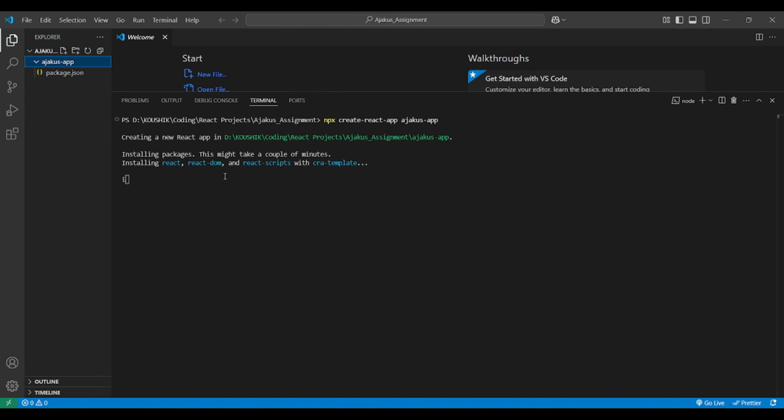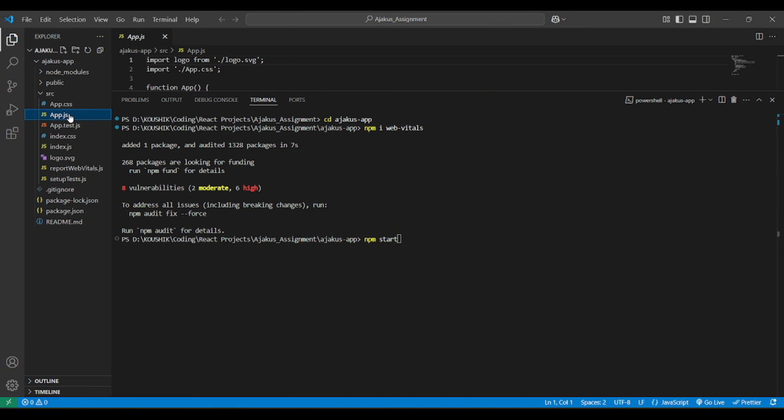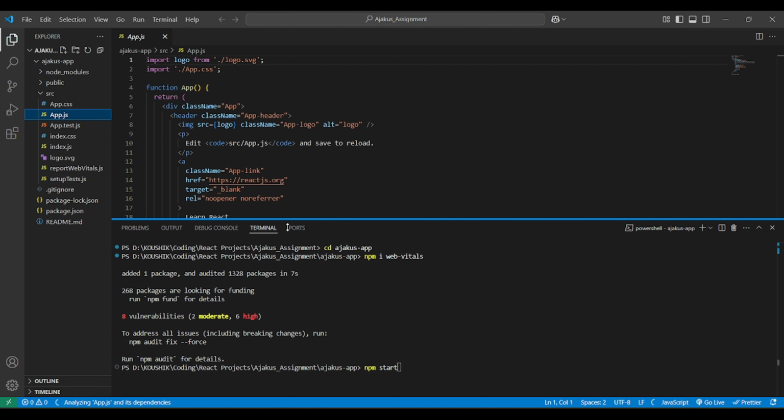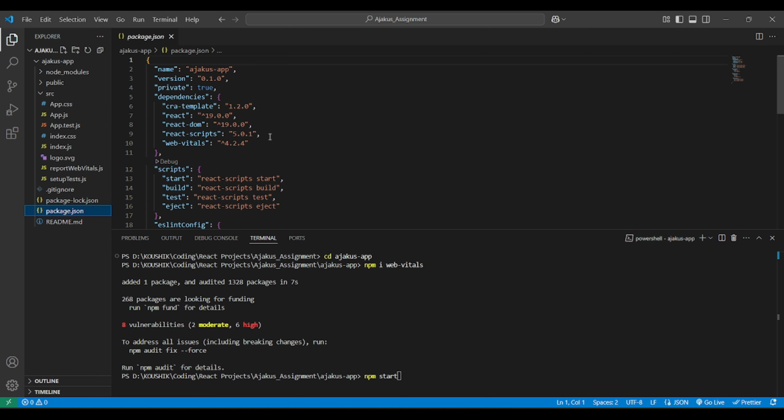The React app is ready on our system with the node modules and the source files like app.js. The entire code will start from here, as we know, along with index.css and the package.json file, where we can check all the dependencies.